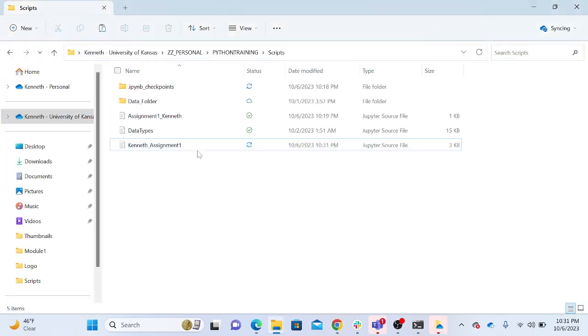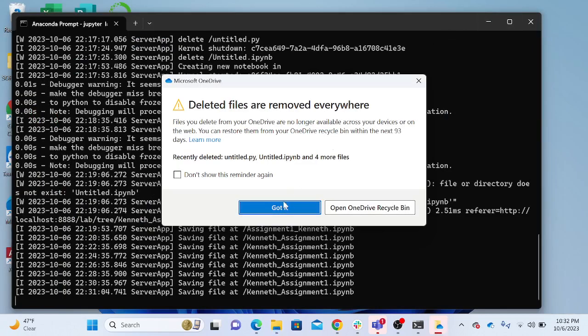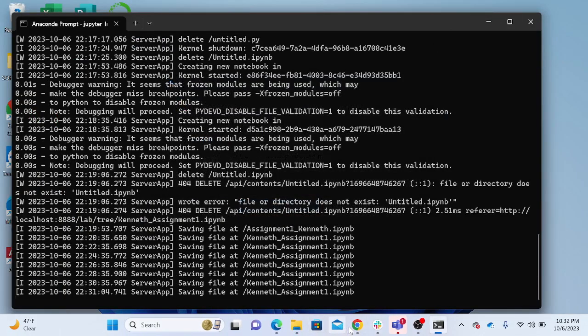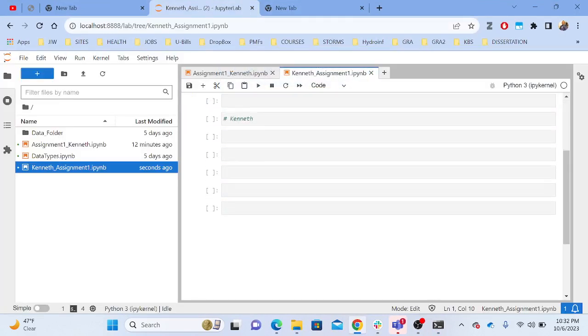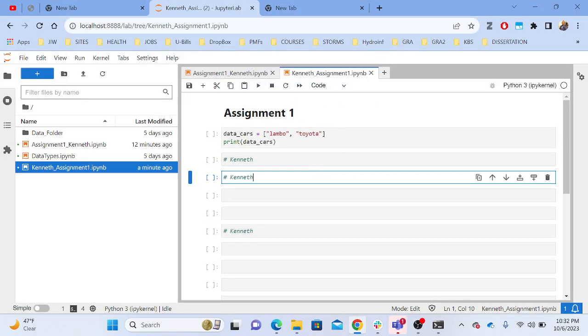You just go to your folder where you have the notebook and right click it. It's going to be like a file, a Jupyter file, and you can right click it or do a Control C, and when you're done, you go and paste it, and you're done. That's how you play with Jupyter Lab and the notebook. I hope this is helpful.